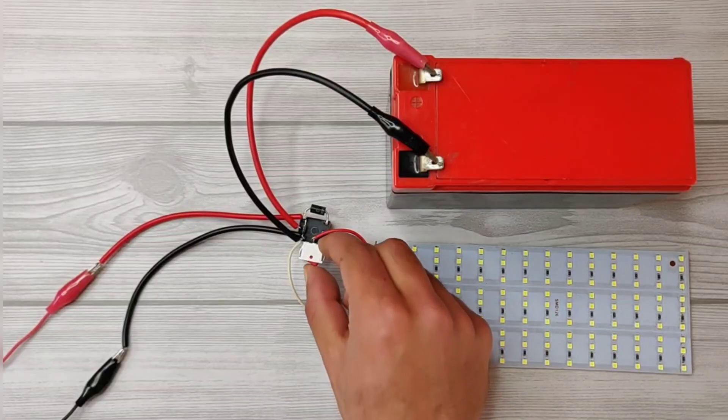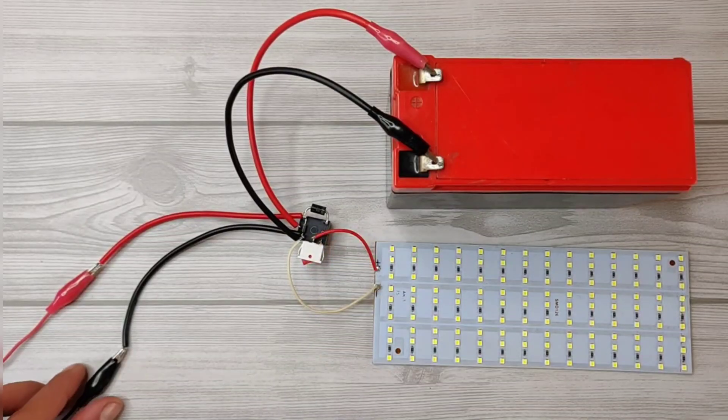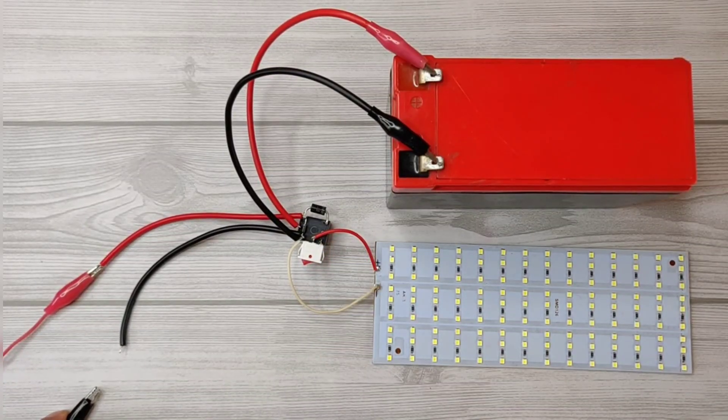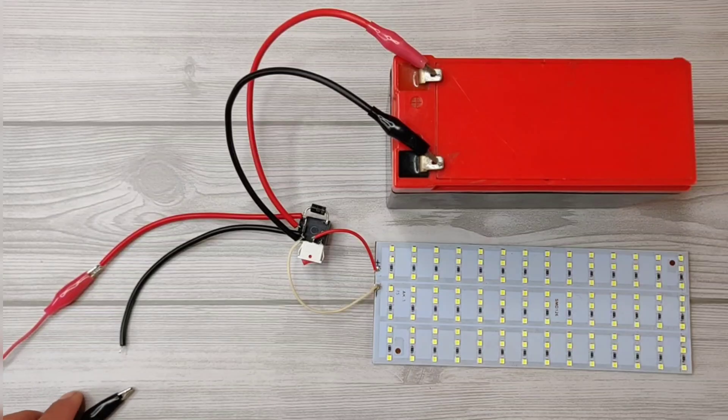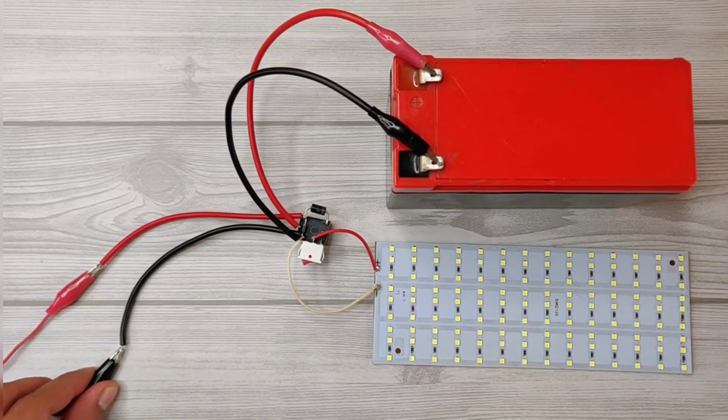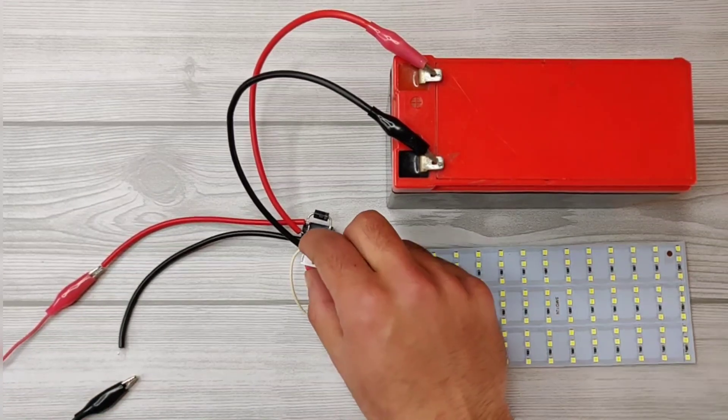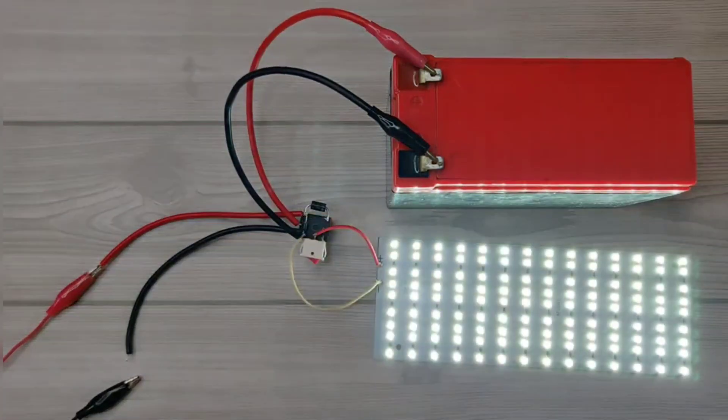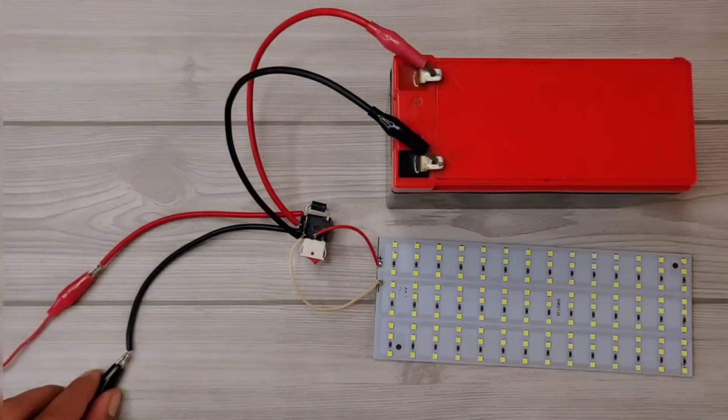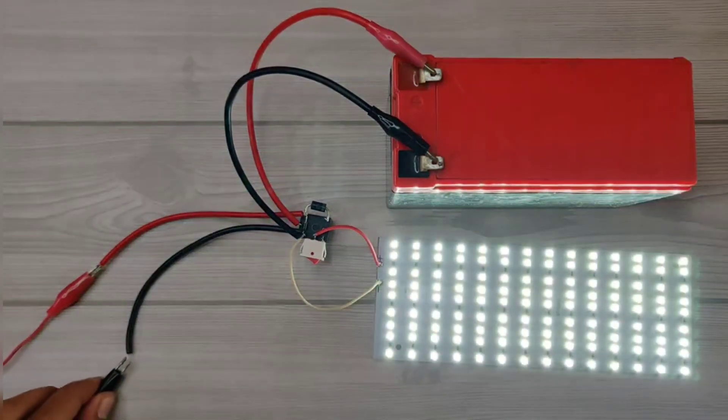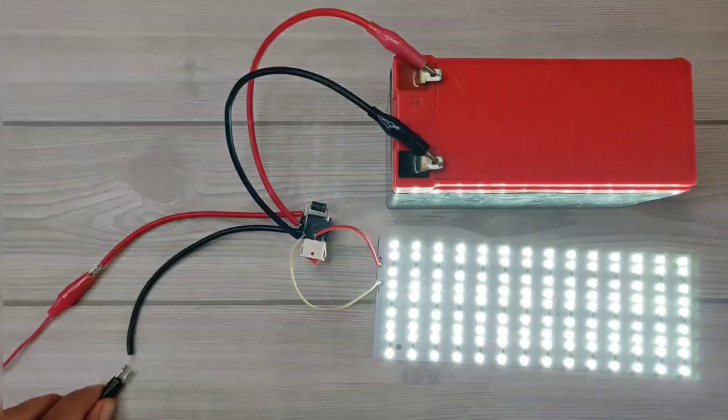And if we turn off the automatic mode, light will not turn on automatically if power cut happened. So you need to turn on light manually. The circuit is very useful and easy to make.